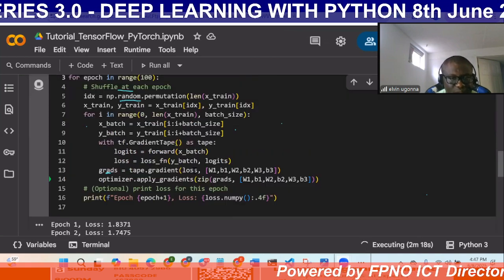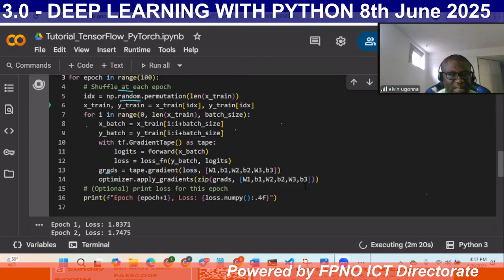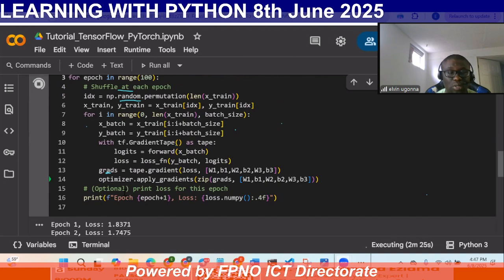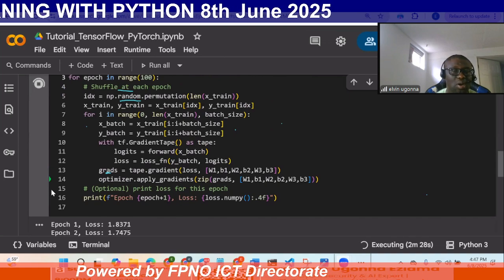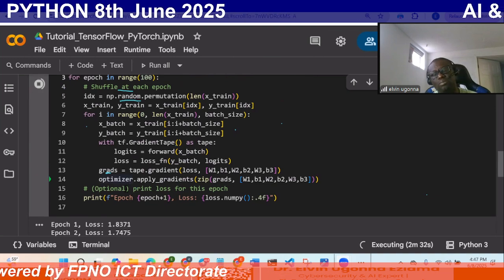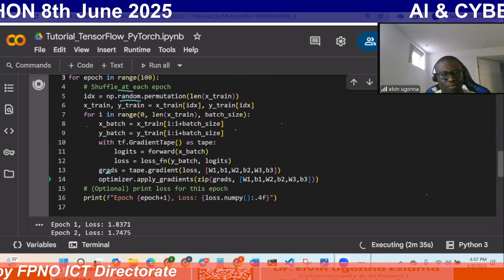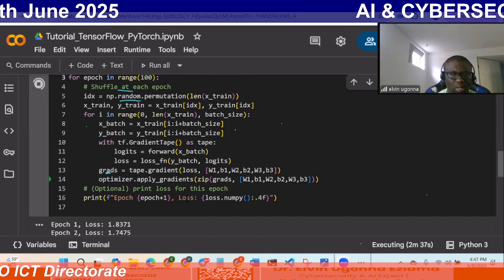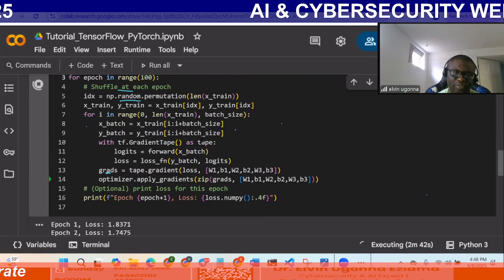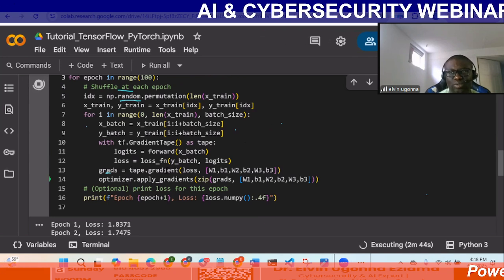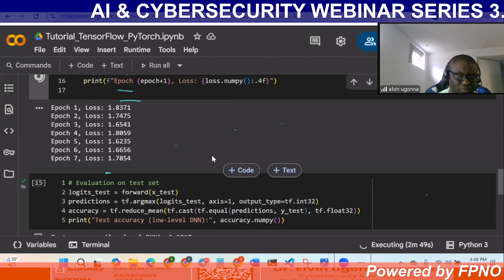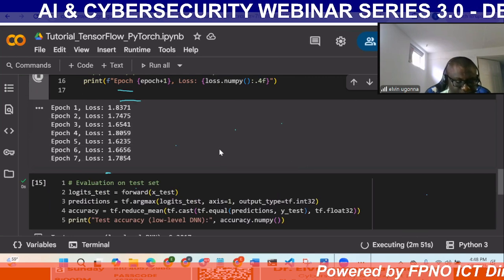You can even change your optimizer, maybe to something like Adam, as there are lots of optimization functions you can use. You can even check the learning rate you're using, whether it's really giving you the right result. So these are some variables you need to vary in the system.